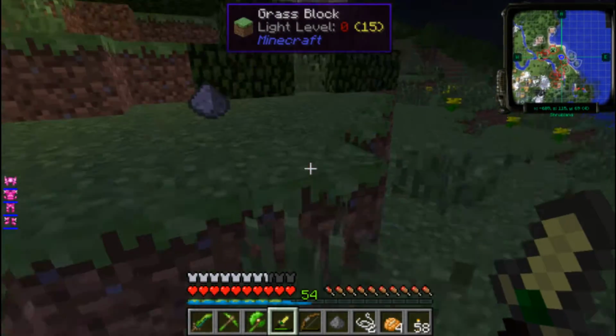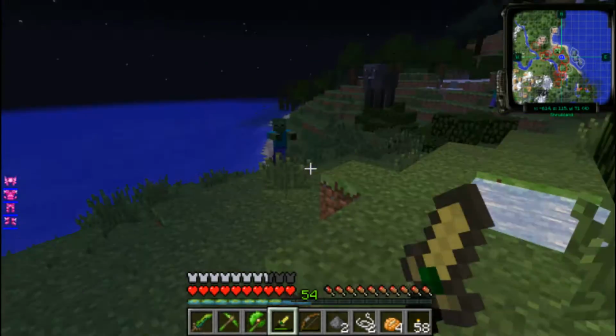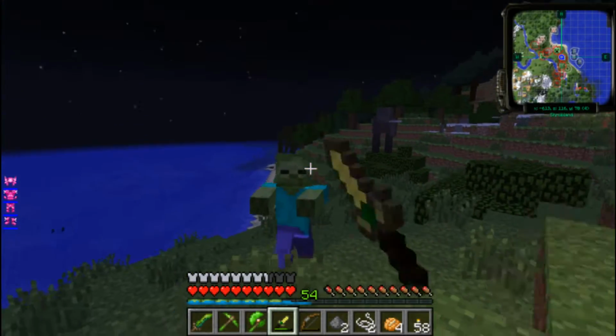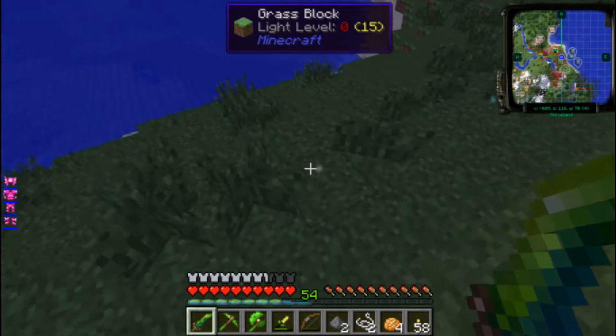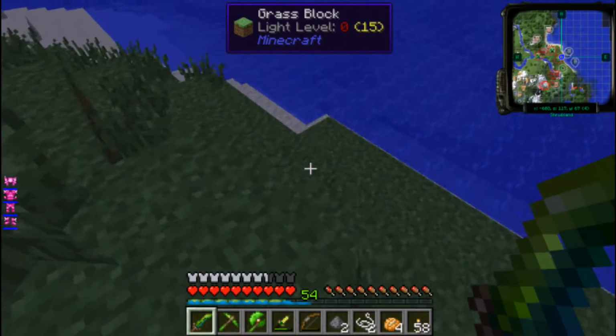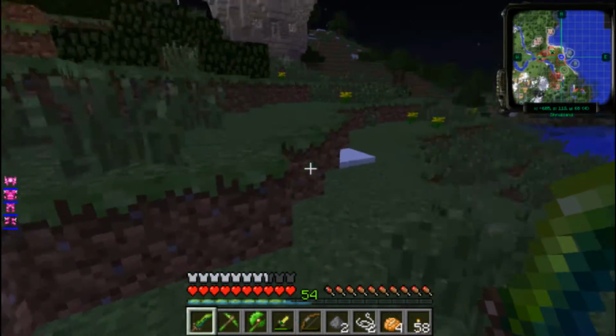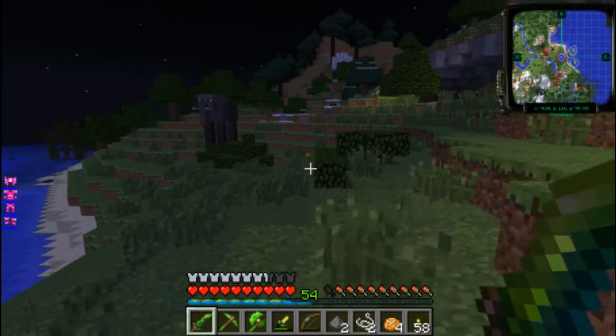Oh my god, did we get it? I think we got it! We got something. I saw something fly off of him. Something flew off that we didn't pick up. Where is it? Oh my god, I swear to god, we got something off of that!